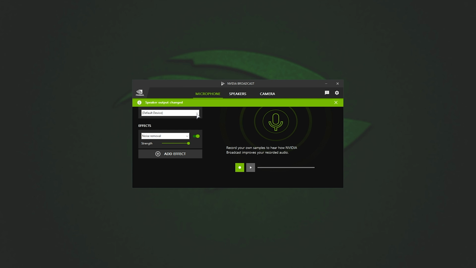All we need to do to use this is choose our microphone here if it's not correct by default. So mine is Analog 1, 2 in my case, but for you it could be Microphone, etc. When you've done this, you can simply speak into here. So I'll quickly do that. Hello, this is a test. In the background, you can hear a cricket and a lot of hissing noise.